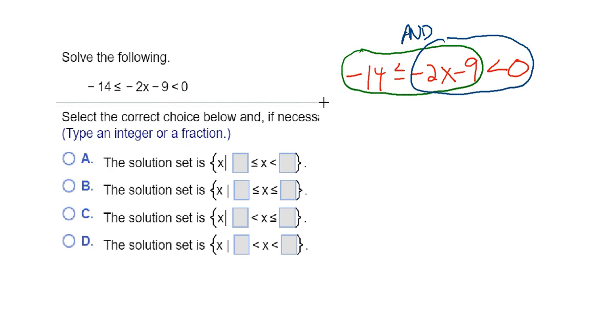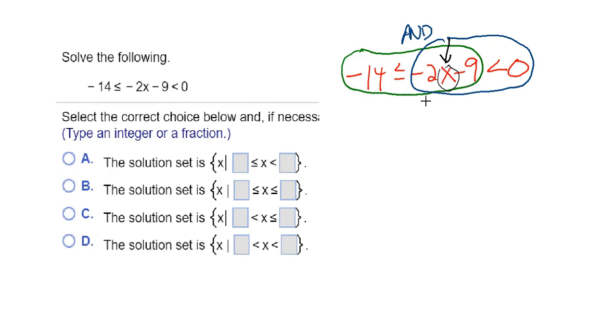So I'm not giving you shortcuts that work 75% of the time. I can't do that, right? As the teacher, I have to give you methods that work 100% of the time. So this is the easiest way to do this problem so that you always get the right answer. And that is to solve for x in the middle. So we want to get x by itself here in the middle.